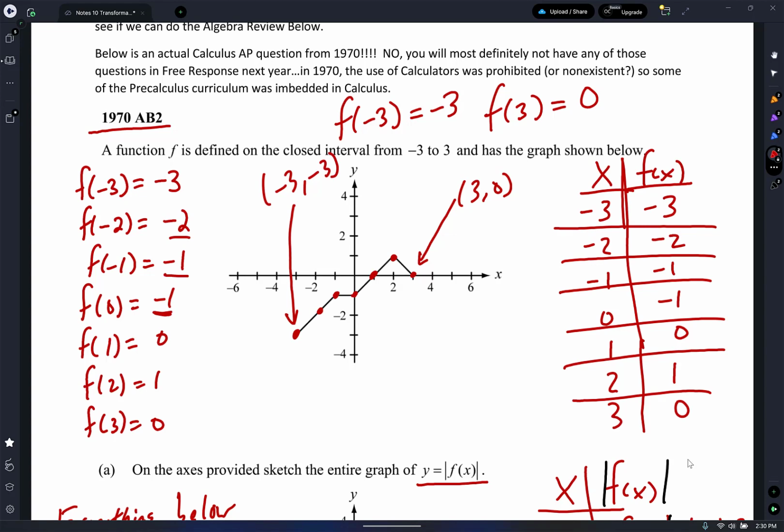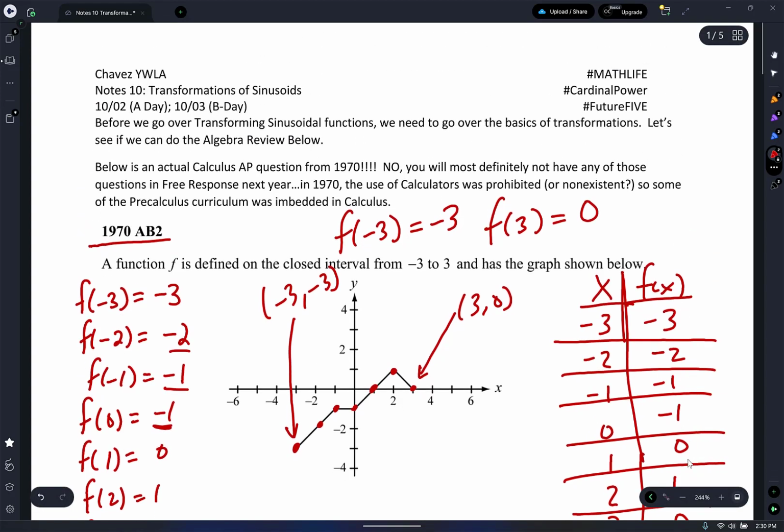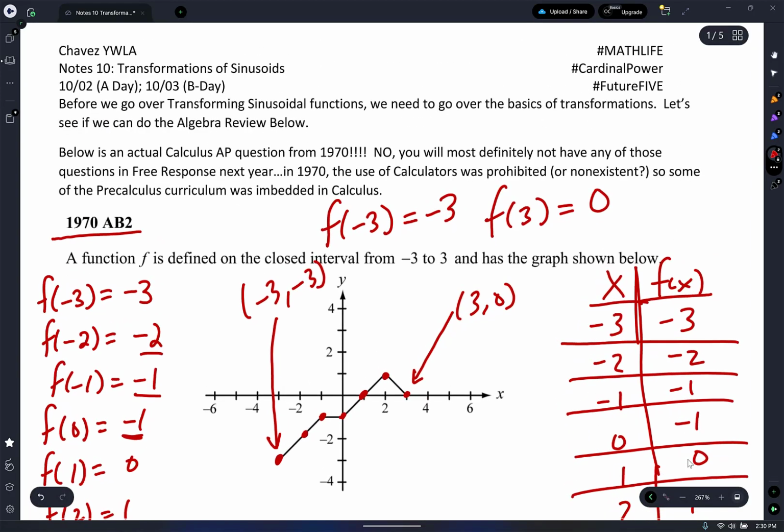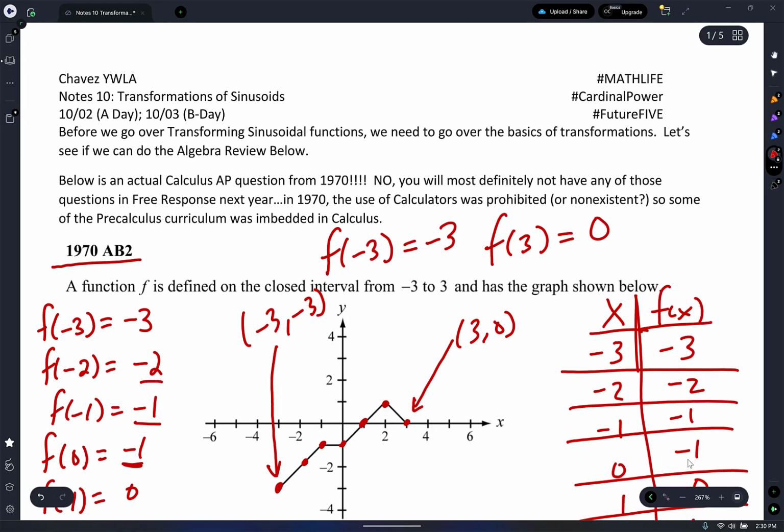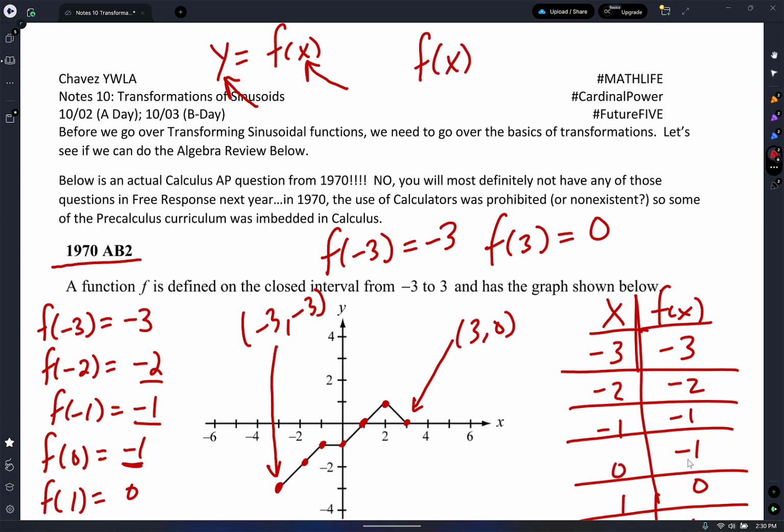No? All right, guys, real quick. Maybe I assumed too much. From your Algebra 2 days, y equals f of x. Understand that this is your input, and the output of this is your y. So if you see f of x, this is the same thing, right? If I tell you f of negative 3 equals negative 3, that means when your x value is negative 3, your y value is negative 3.